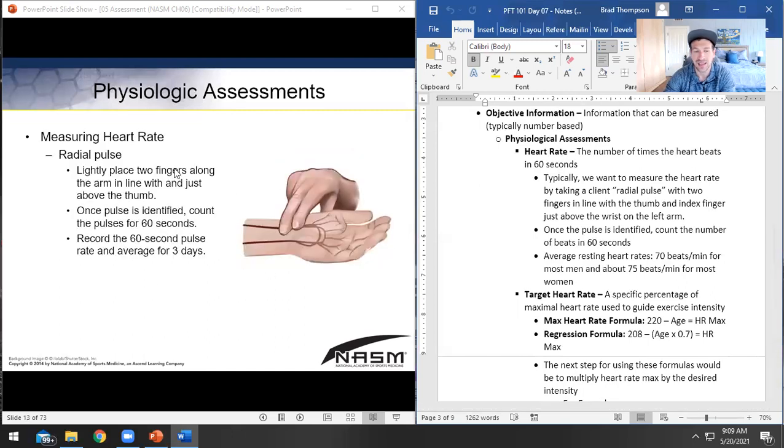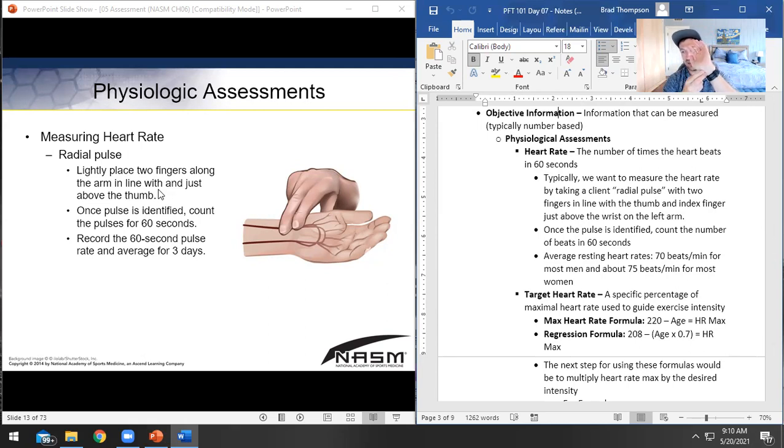And so what you're going to do, like I said, is figure out what their heart rate is. NASM is going to recommend using the radial pulse, not the carotid. NASM doesn't like the carotid because it's a little bit more personal. You're placing your hand on their neck. And number two, you could technically close off their windpipe if you press really hard, although I don't know why you would be pressing that hard anyways. I have no problem with the radial pulse personally. I don't think it's that awkward, but generally we're going to recommend using the radial pulse. And the way that's going to work is you're basically going to use two fingers lightly placed along the arm in line just above the wrist with the thumb and the index finger. So we're basically just going to go right above those two fingers there.